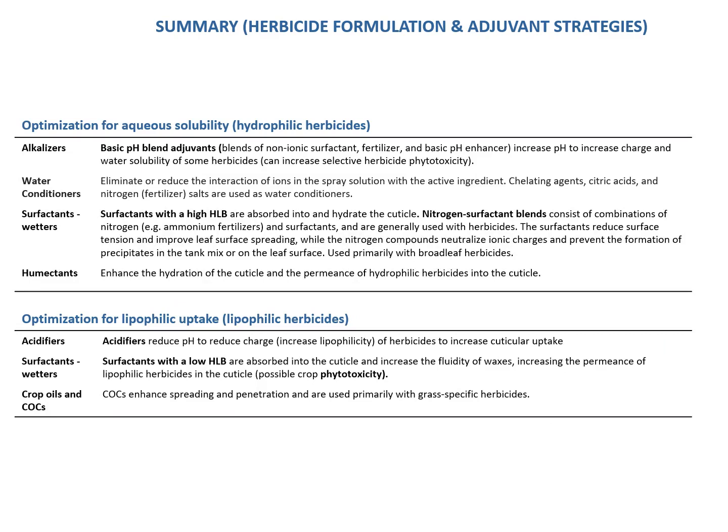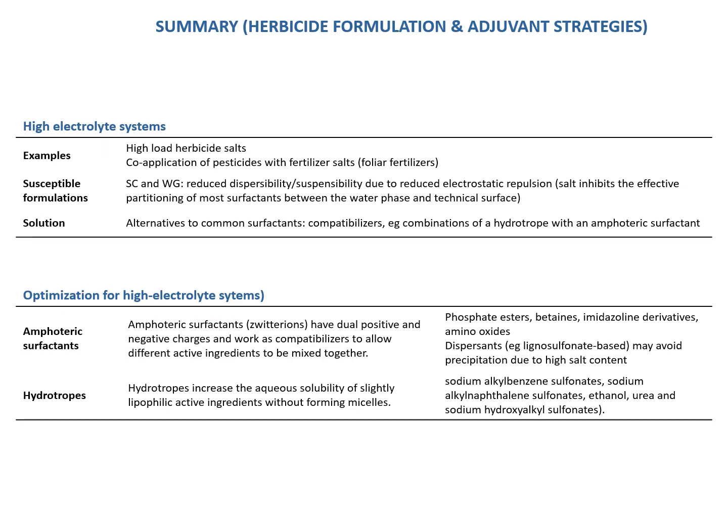With regard to these, we will consider options for optimization of active ingredients, formulation, and adjuvant choices for aqueous solubility, so essentially for the hydrophilic active ingredients, and optimization for lipophilic uptake for the lipophilic herbicides. In addition, we will consider the special challenges and opportunities within high electrolyte systems for herbicide formulation, as well as optimization options for these systems.